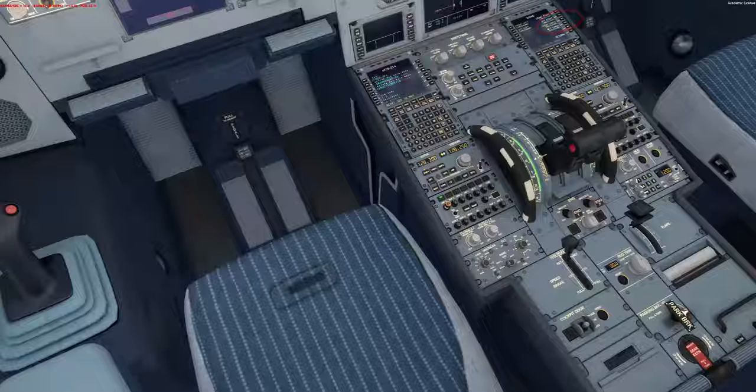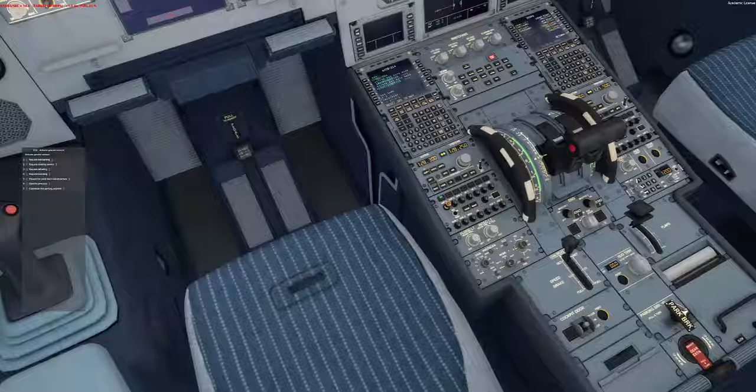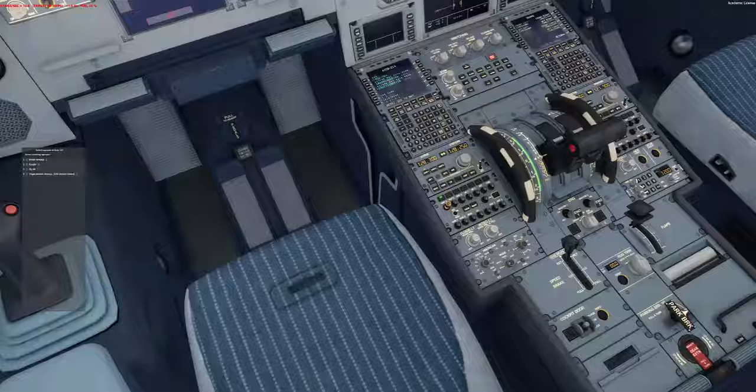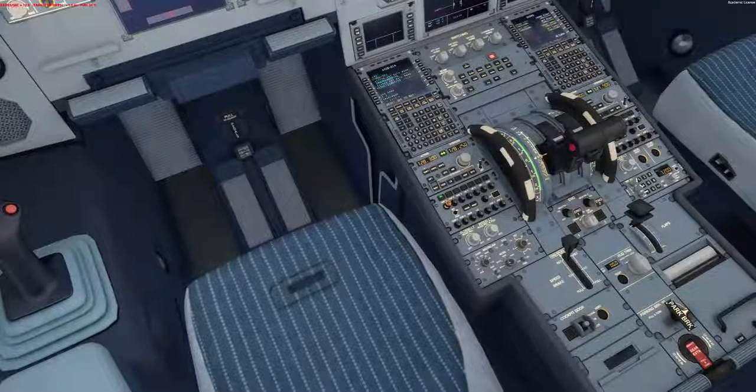And the front and rear cargo doors. And we can call up GSX, and option number 4, request boarding, and the ground handler, let's use British Airways.